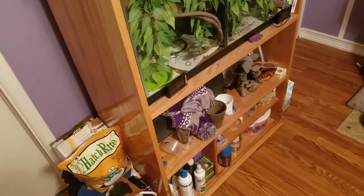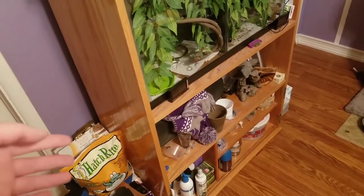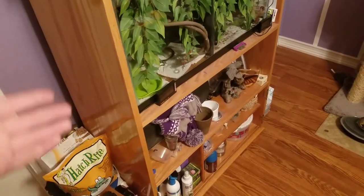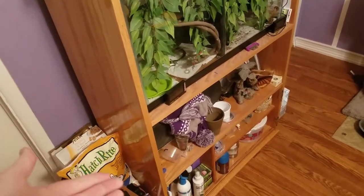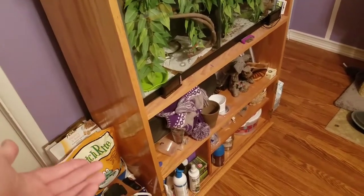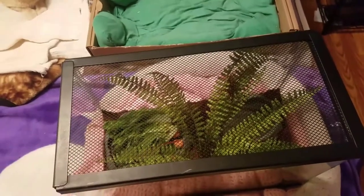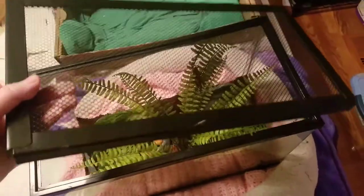It's going to have a couple of vents, which I'm going to cover with either mesh, which I'm probably going to lean more towards, or if mesh won't work, I'll get a cheesecloth or something. Something that will let air flow in and out of the tank, but will not let the babies escape, because I'm not really sure what kind of vent the person custom building this tank is using. So anything big enough for the babies to slip through, I will have to put mesh over, which is not expensive at all.